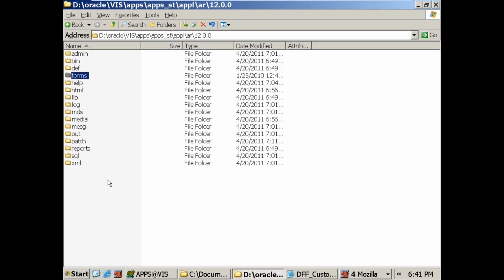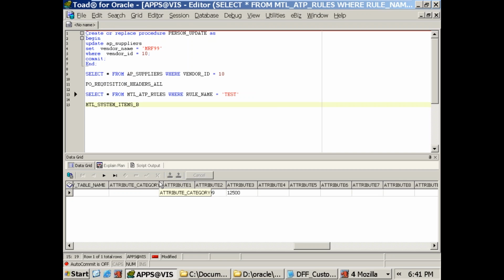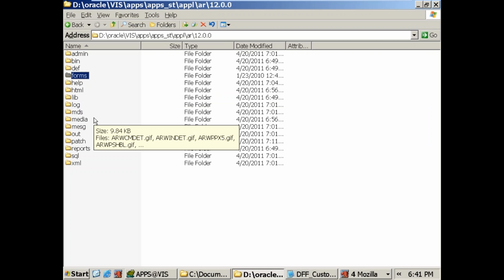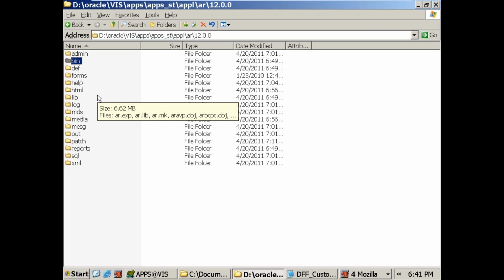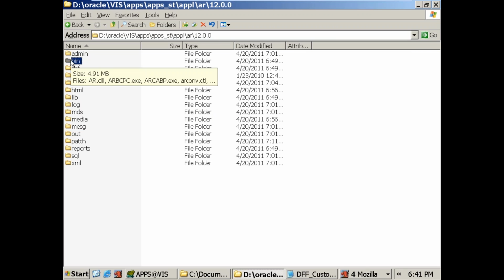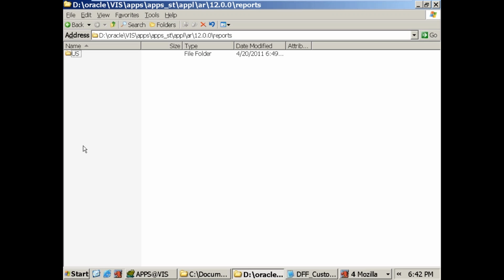But where will PL/SQL programs be saved? If I am going to create one procedure, the procedure will not be saved in a file. Where will the procedure be saved? It will be saved in the database. A procedure is a database object. Okay, it will not be saved in a file. That's why you don't have a PL/SQL folder. In the bin folder, C language programs, Java programs, shell script programs, and SQL loader control files will be put. So our job will be mainly 4 folders here: SQL, reports, forms, bin folder. But if I go to reports, one more folder is there, US.